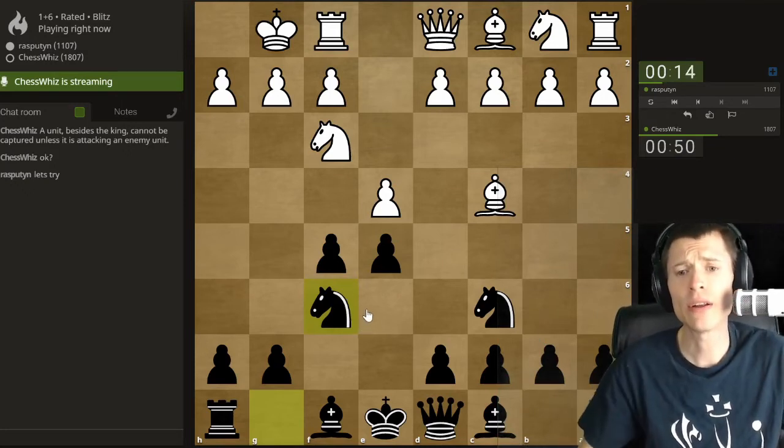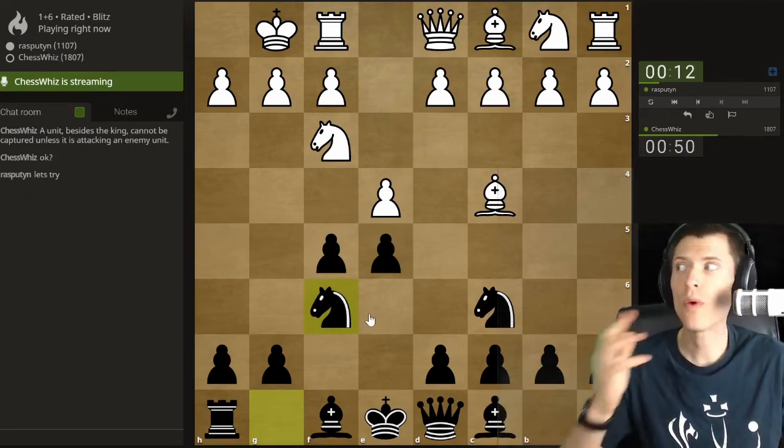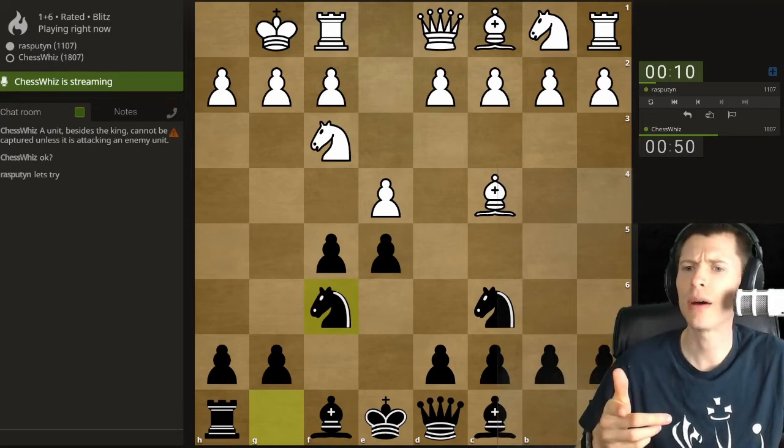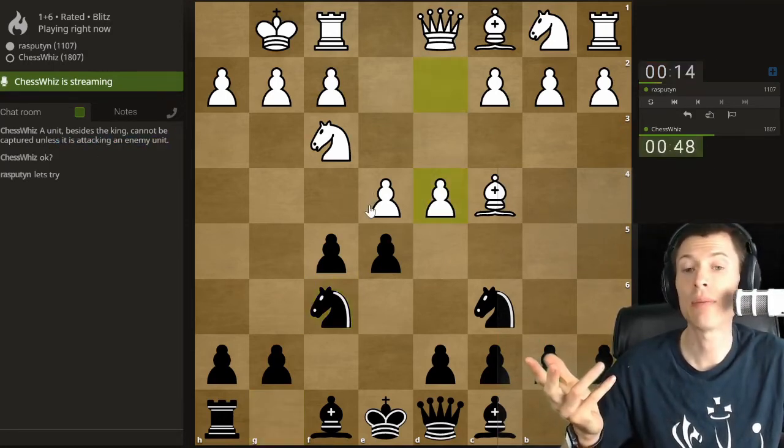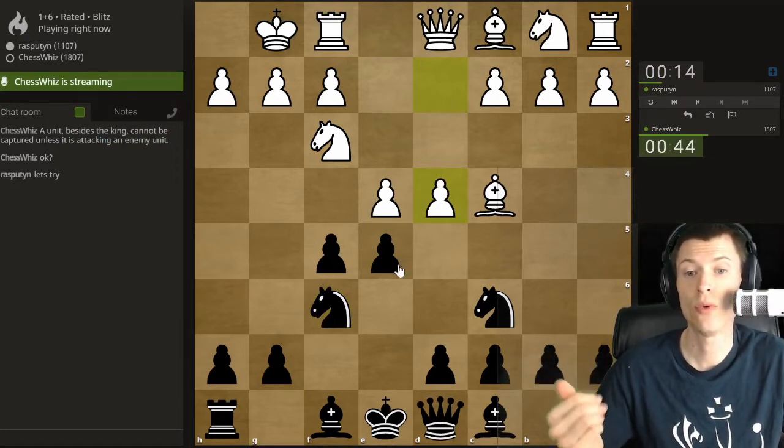Let's see what's going on here. It's going to be chess. That's what it seems. Wait a minute. Yeah, it's pretty much going to be chess, because think about it. Things are always attacking enemy units. When does that not happen? It never doesn't happen. This is crazy.